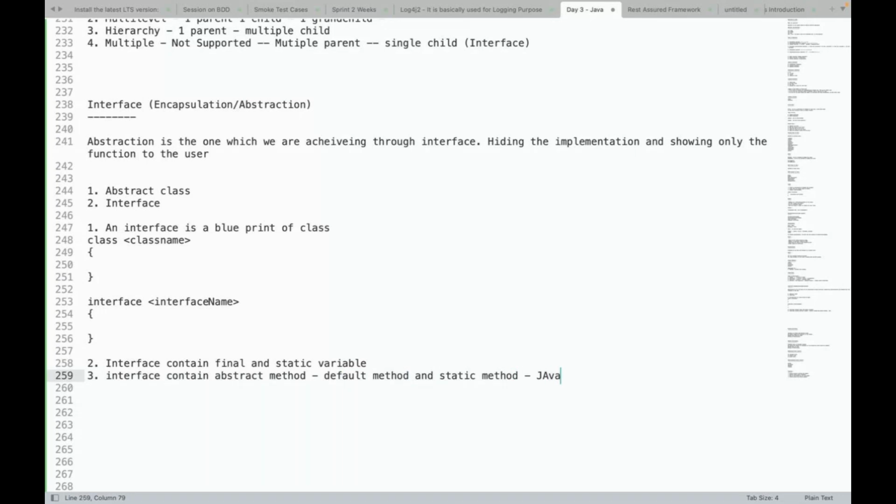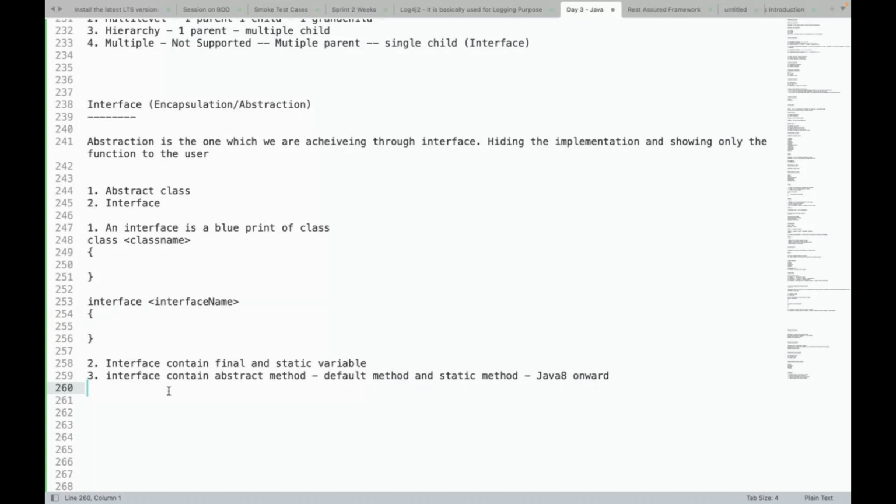So this is also supported. These are the recent changes with respect to interface. Previously I mentioned, right, interface contains only final and static.